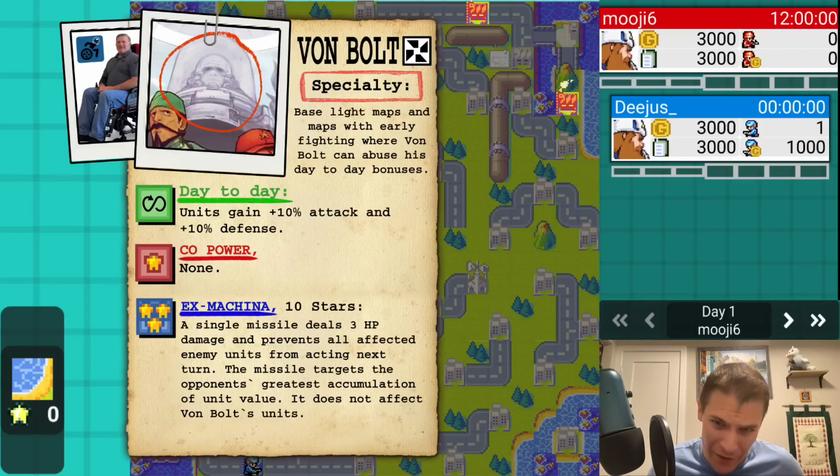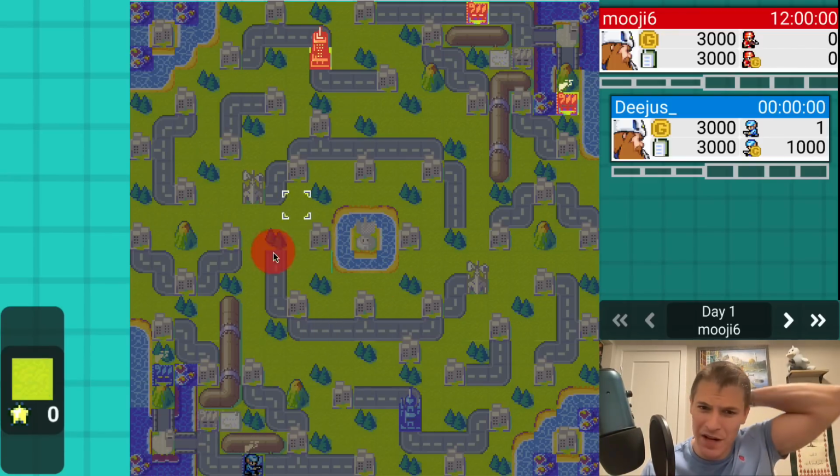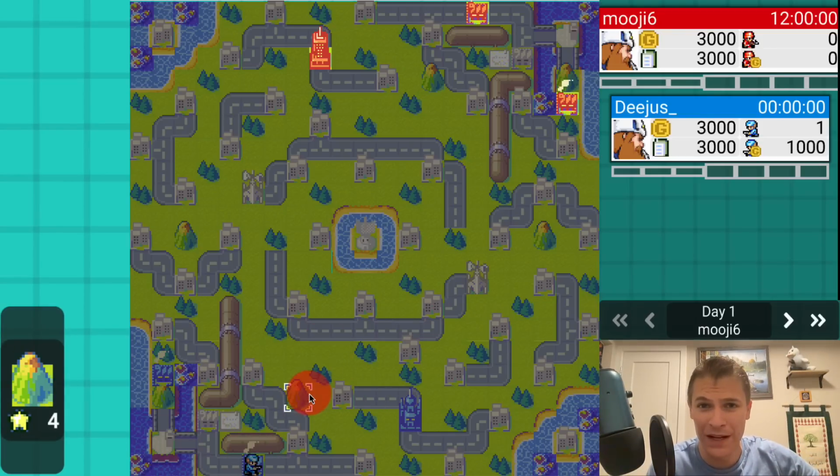If Von Bolt does not have a strong advantage by the time the first Winter Fury comes around or second Winter Fury comes around, Olaf's going to wear him down through attrition. So you really have to be aware that global damage is overpowered on this map. Also, with so many planes, it's very easy to stop reinforcement lines with the Blizzard and with the Winter Furies.